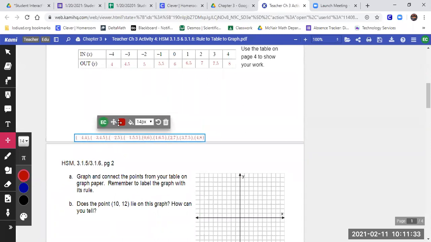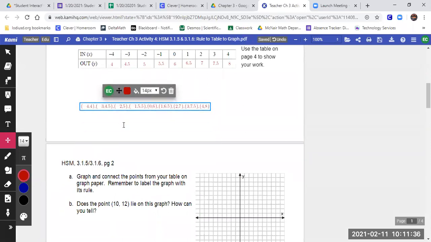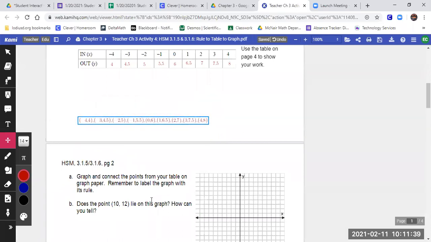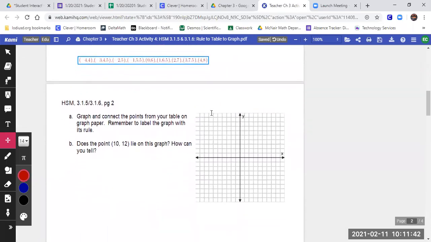So when we come down here onto this page, can I move it down here? No. Okay. So when I put it on my graph, I have it. Now, are my x's going by ones? The x's are going by ones, yes.